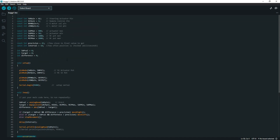All right, so I understand most things with this, but I'm not an expert on Arduino, but I got this from various different resources on the internet on how to do this. But I'll talk about the variables first.